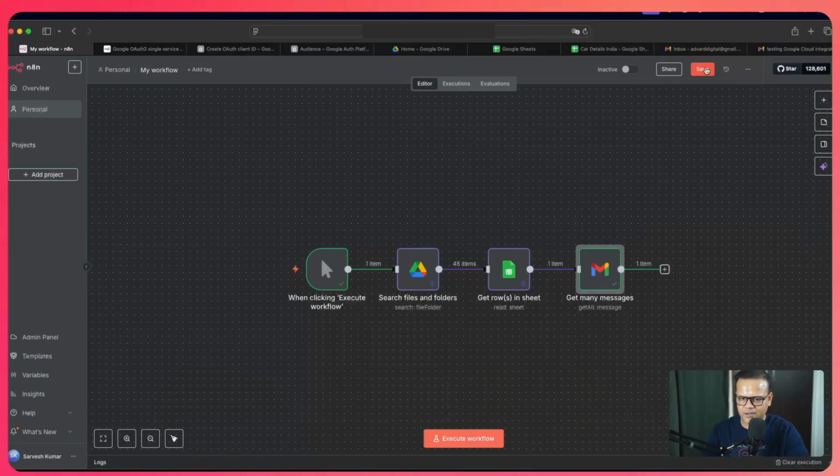And now I hope you understood how exactly you should be linking all these things. Not that complicated. You just have to do certain things here and there. Just follow the step-by-step guide, and if you're stuck, you can just drop me a comment and I'll make sure that I help you out. I'll just press save.